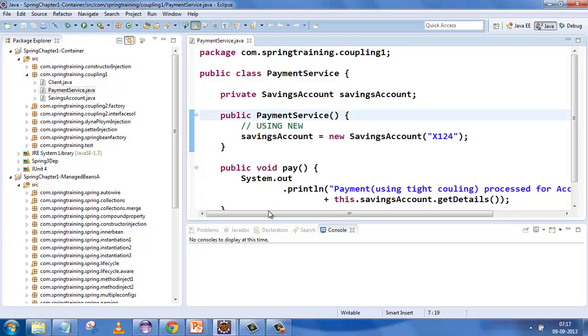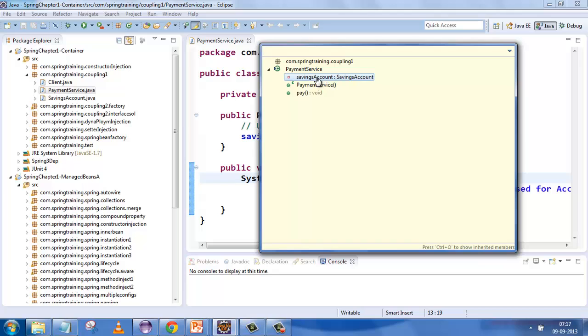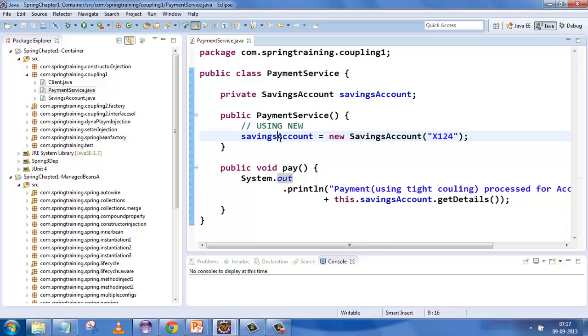Within this payment service, like we discussed, there are two things: the saving account object and the pay method, with a constructor PaymentService. In this constructor you are using new SavingAccount, passing a random saving account number, and making this saving account available in the instance variable.